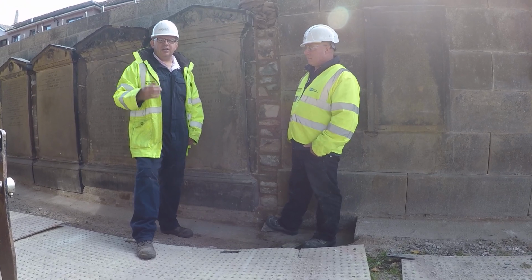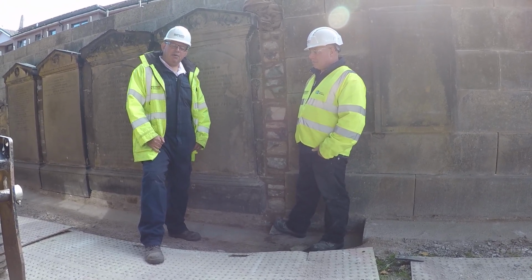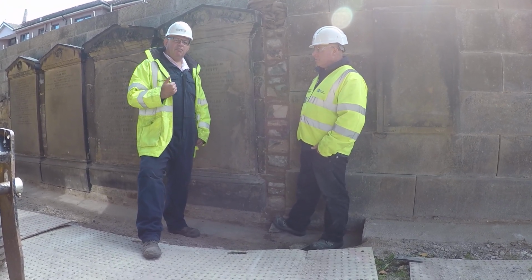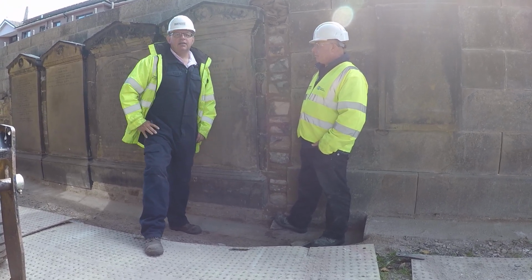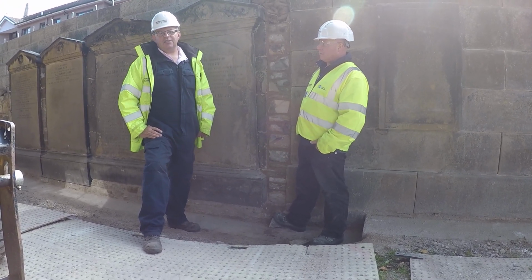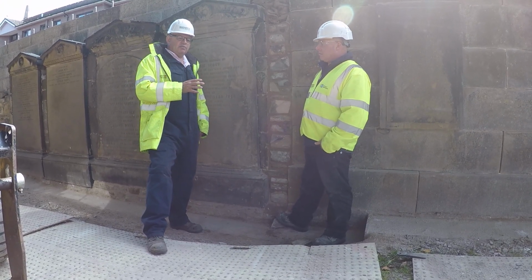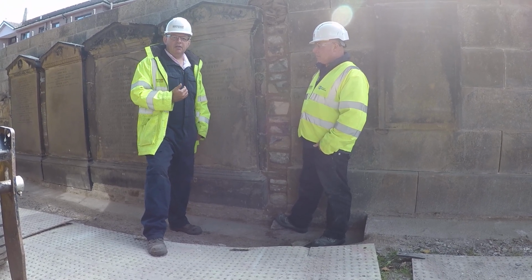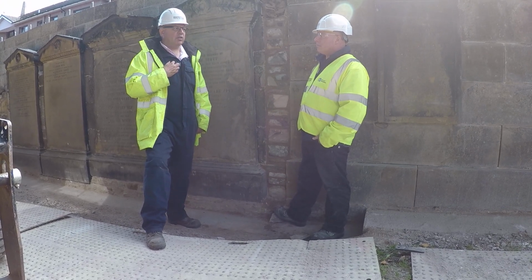And obviously last year, as most of the people watching this will know, we excavated roughly 380 medieval burials. But actually the really important major part is rebuilding it and putting back these fantastic late 18th and 19th century gravestones. So I'm here with Billy from Colorado, who's been engaged as part of the reconstruction of the wall, to rebuild it as it looked before we took it down.